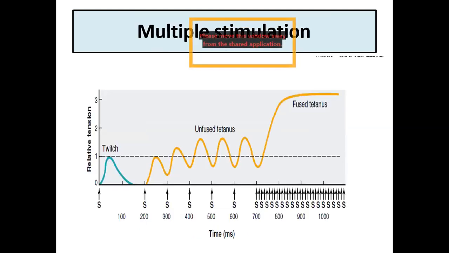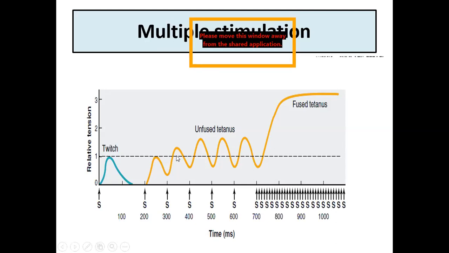Okay, then we have the multiple stimulus. Now, instead of two successive stimuli, these are all multiple stimuli. This is one single stimulus where you see a twitch-like contraction, and then you give multiple stimuli. When do you give these multiple stimuli? During the relaxation period. For the subsequent contractions, what do you observe in the magnitude of the tension? The force of contraction is going to be increased.